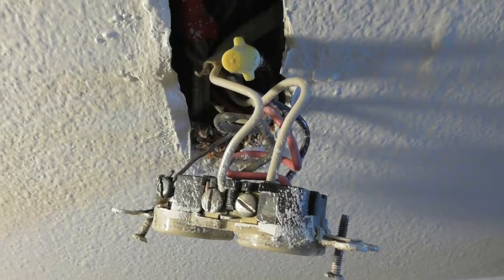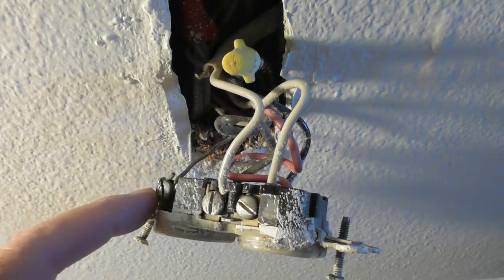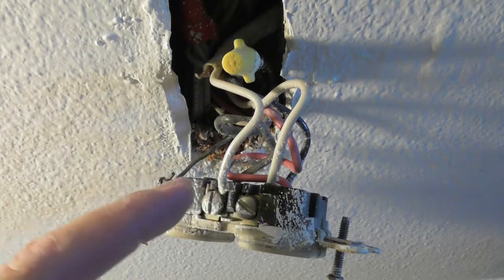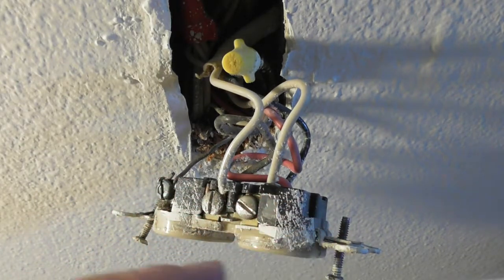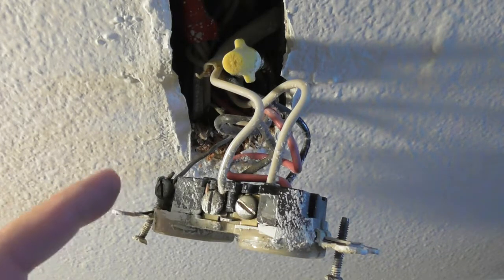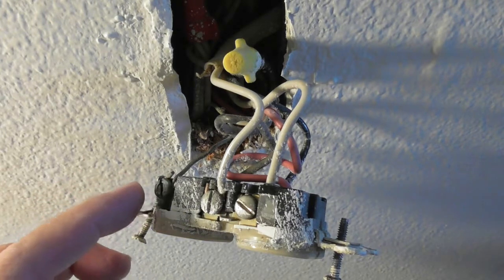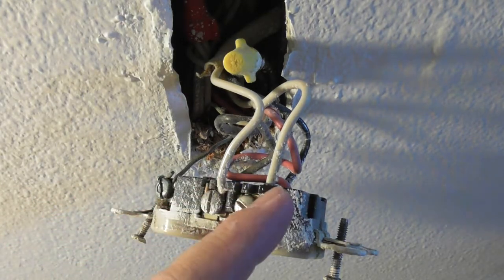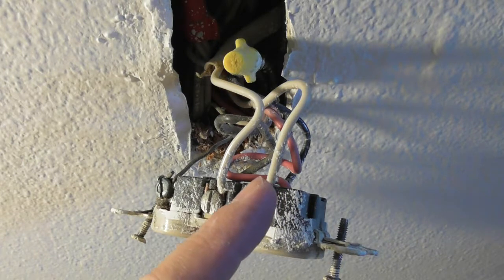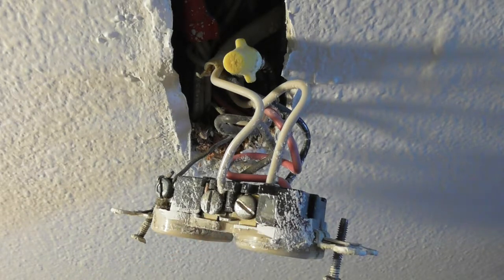This one is not going to be easy like the others. It's not going to be difficult, it's not going to be easy, though. On the others, I did my ground in between doing the whites and the blacks. I'm just going to do this to make sure I can put this together. I can't really pull out the wires that much further. So I'm going to take off my ground wire, take off the white wire, and take the white out of the back. And then I'm going to connect all of that, and then I'll worry about the other side after that. So a little bit different than what I just did in my other 2 videos.